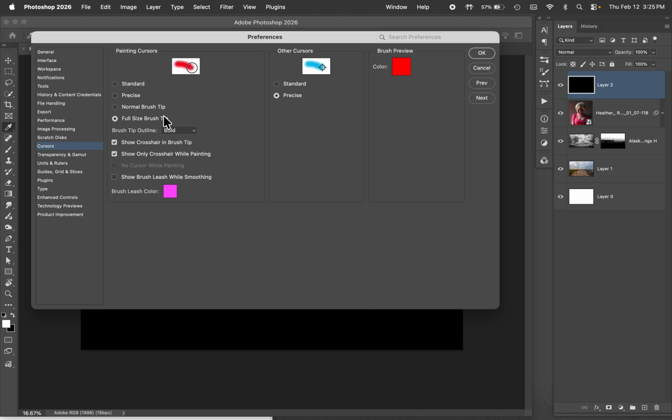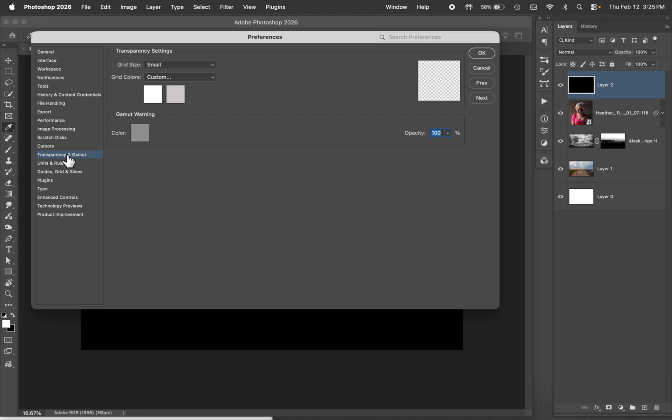So this just gives you a sense of what the most possible feathered might look like. Now that said, it can sometimes fool you into what brush you're actually going to be using, what brush size. So let's start with normal brush tip for now. Nothing else has to change here.